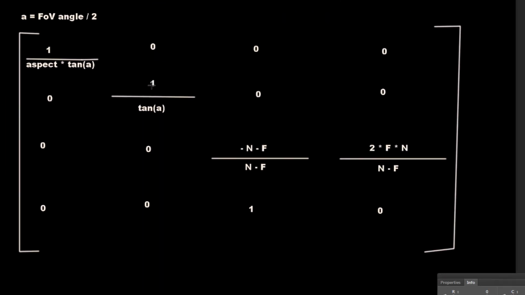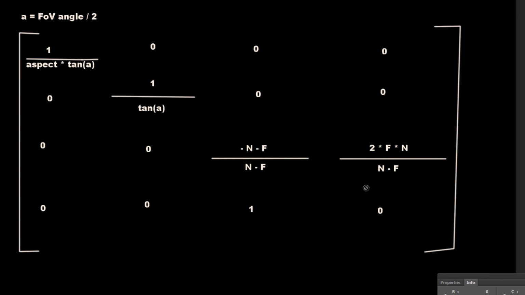Okay, so we got the matrix here. What you'll notice is we're scaling our y by this 1 over tan a, which we had figured out. And the same with the x, except we're factoring in that aspect ratio. And then for the z, there's some kind of tricky stuff that has to go on here involving homogeneous coordinates and dividing by z to normalize our z value. And we want this 1 here. How exactly it's doing the same thing in the matrix, I'm not entirely sure. I'd probably have to multiply it all out to check exactly what it's doing. But you want to make sure you got a 1 here and a 0 here.